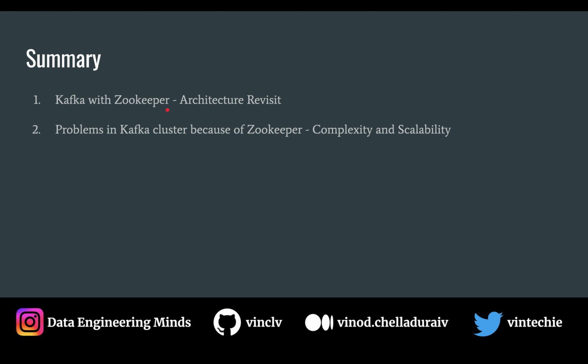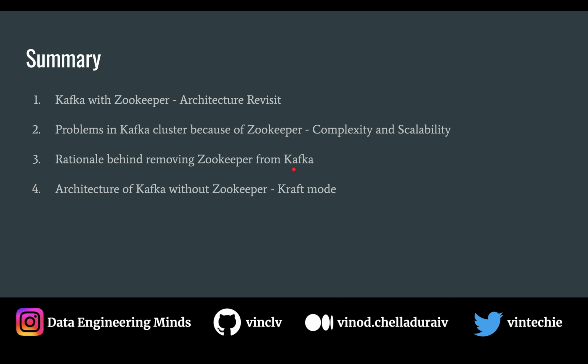Now let's try to summarize what we discussed so far in this video. First, I started with the explanation of the current Kafka architecture, that is the Kafka cluster which runs with Zookeeper. And then I listed out all the current limitations that we are facing today because of the presence of Zookeeper. The most important limitations concerned the complexity and scalability of the Kafka cluster. In this context, I also explained some important critical operations like controlled shutdown, uncontrolled shutdown and recovery, and controller failover. And then I explained the logic behind removing the Zookeeper completely from the Kafka ecosystem.